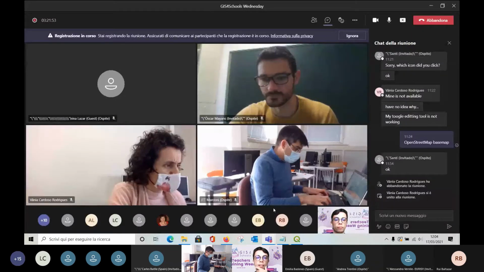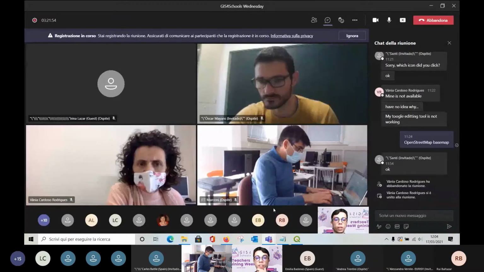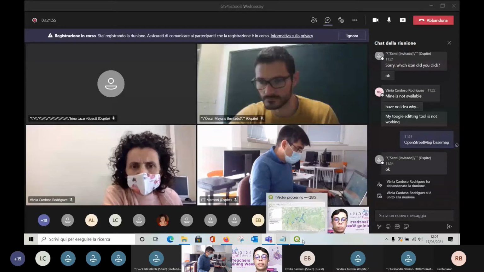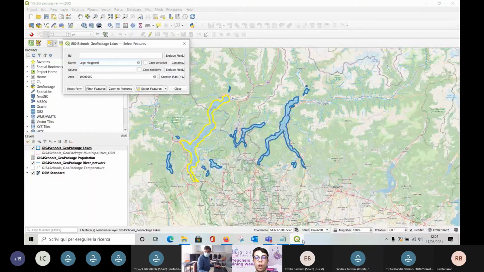It is a smarter way to select features based on the values of their attributes. Okay, if we close this window, we can deselect the selected features with this tool.